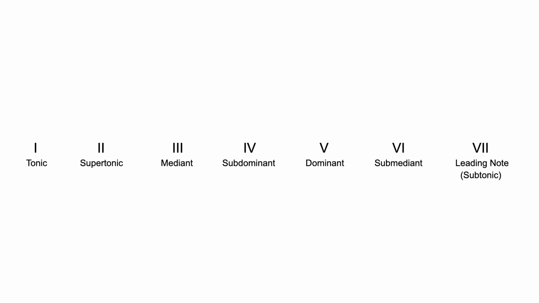So the 1 we've already talked about is the tonic. That's the name we're going to stick with, as 1 is the tonic, 2 is the supertonic, 3 is the mediant, 4 is subdominant, 5 is dominant, 6 is the submediant, and the 7 is the leading note, or also called the subtonic. So I would really try to write that down so you can understand the names of each of these, as when they're talked about, they'll sometimes use the number or that actual name for it.